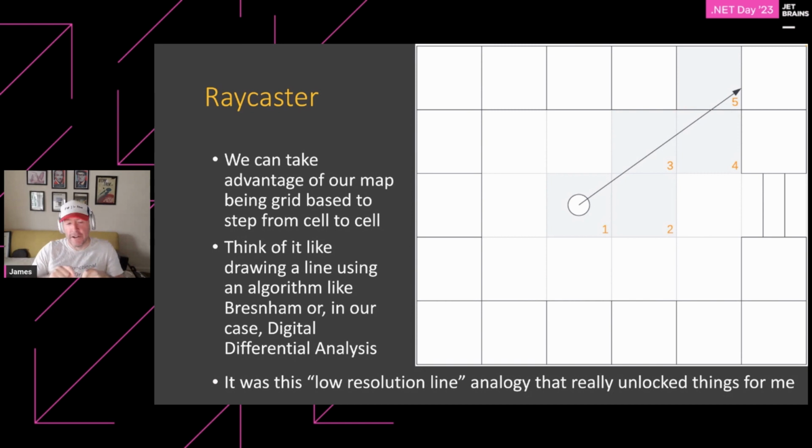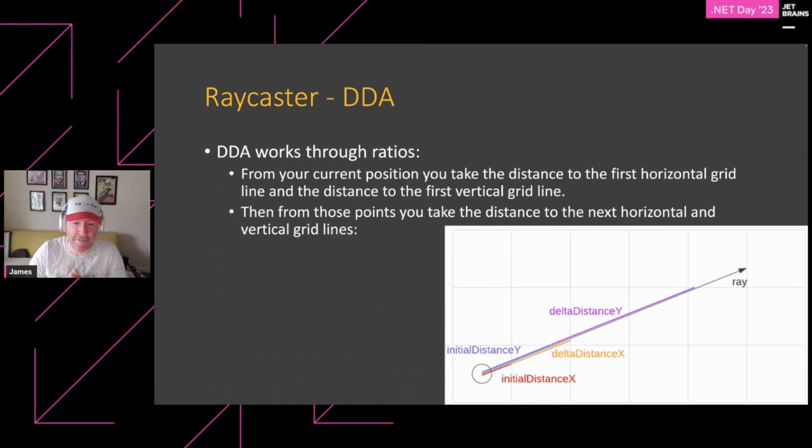But in any case, it was this kind of low resolution line analogy that made sense of it for me. I was like, oh, I get this now. Okay, I see how this works. I suspect when I did this back in '92, I probably did a series of little steps. That would have been pre-internet and pre-being able to research this stuff easily. Obviously, this is quite easy to do these days.